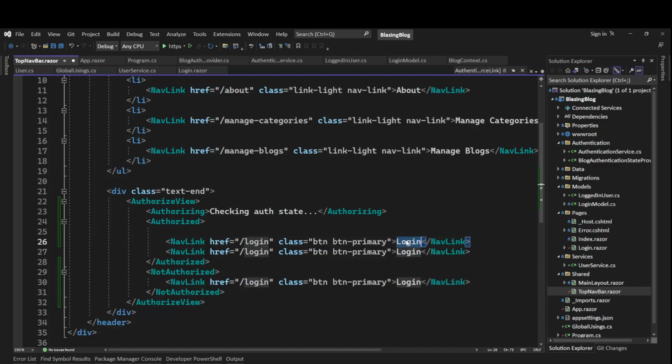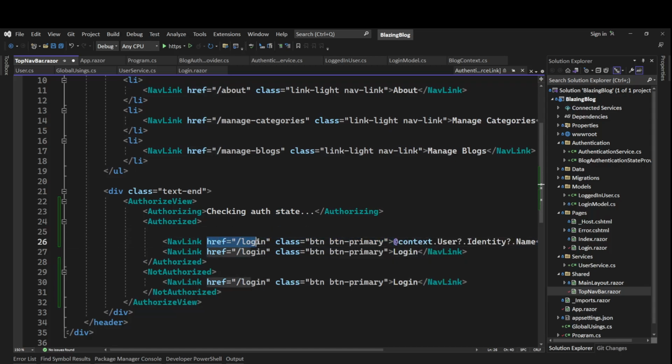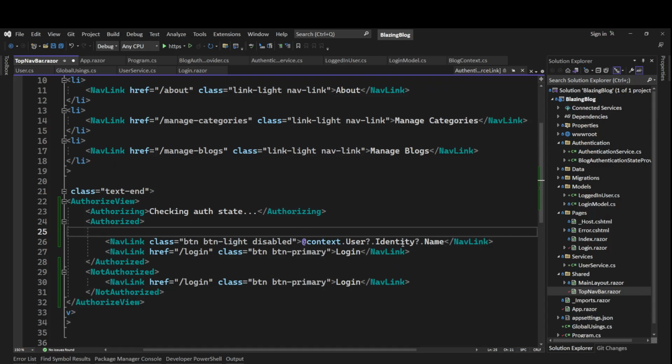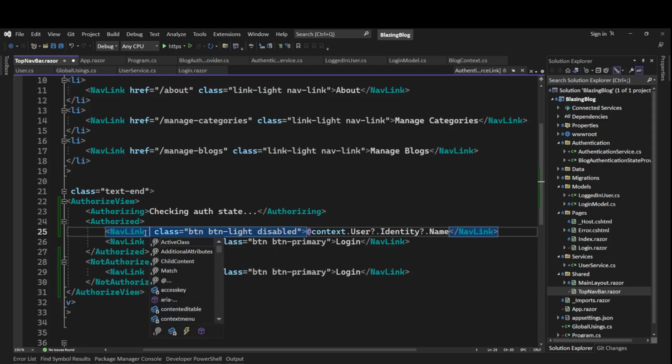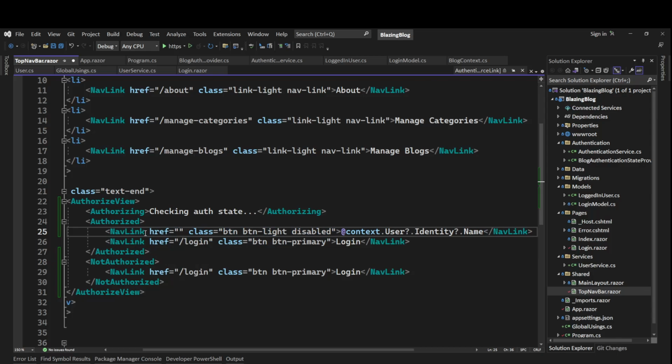In the first one, we are not doing anything, and we'll use btn, let's say btn lite, and it should be disabled because on clicking on the name, we are not going to redirect the user anywhere. And because we are not doing anything inside href, we will simply say javascript void, like don't do anything basically.